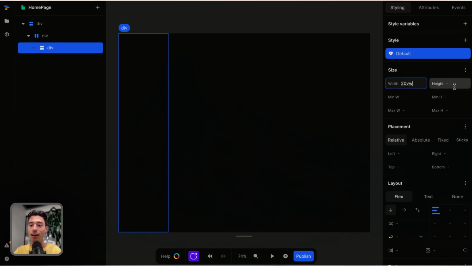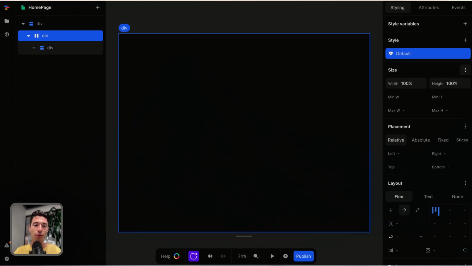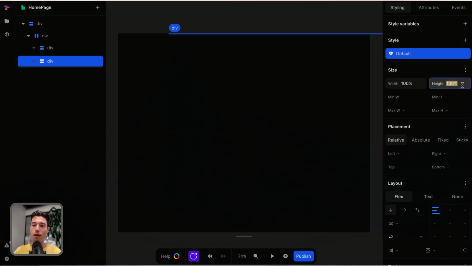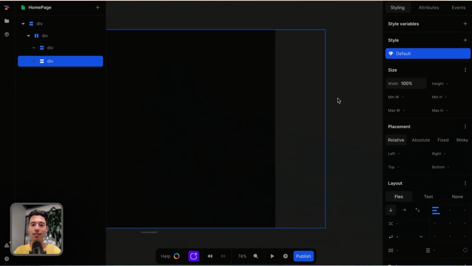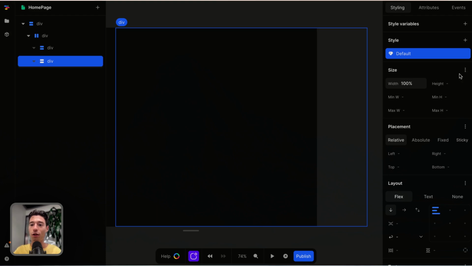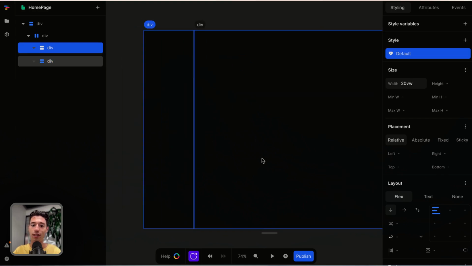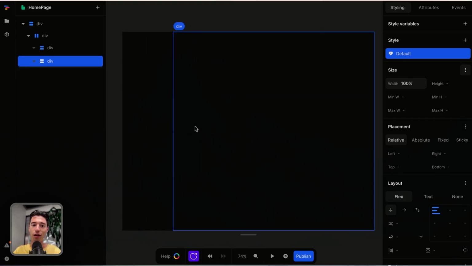Then I can add another div block next to it. I just want to make this the whole part, which is 100%, and it's going to have overflow, and the height will also be 100%. Or actually maybe not, because we have it in a flex box. So I have this with 100%, but you can see that we have overflow. So I'm going to go on the three dots, go to flex, and make this flex 1. It will automatically magically clip to it. So now I have my frame in here.